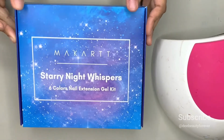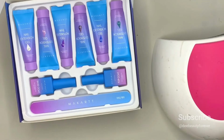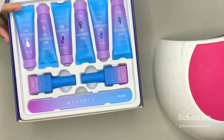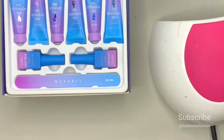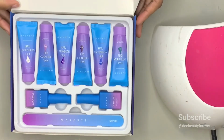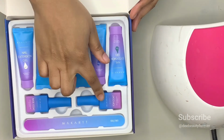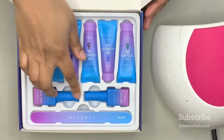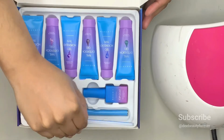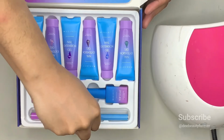And here we go. This is their Starry Night Whispers, which is 6 colors. Beautiful. Like, can we just take a moment and talk about how great this ombre packaging is that Makartt has? Like, I love it. I love the way their top coat and base coat now is this shape. Just the rebrand is everything to me, everything. So again, it does come with 6 polygels. You get your 100/180 nail file, just like the other kit, as well as a 2-in-1 brush.